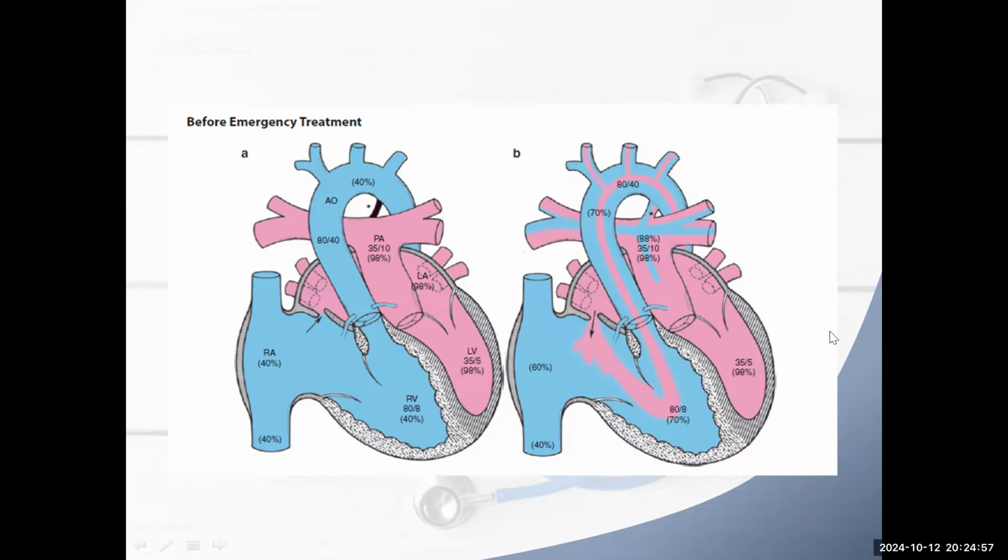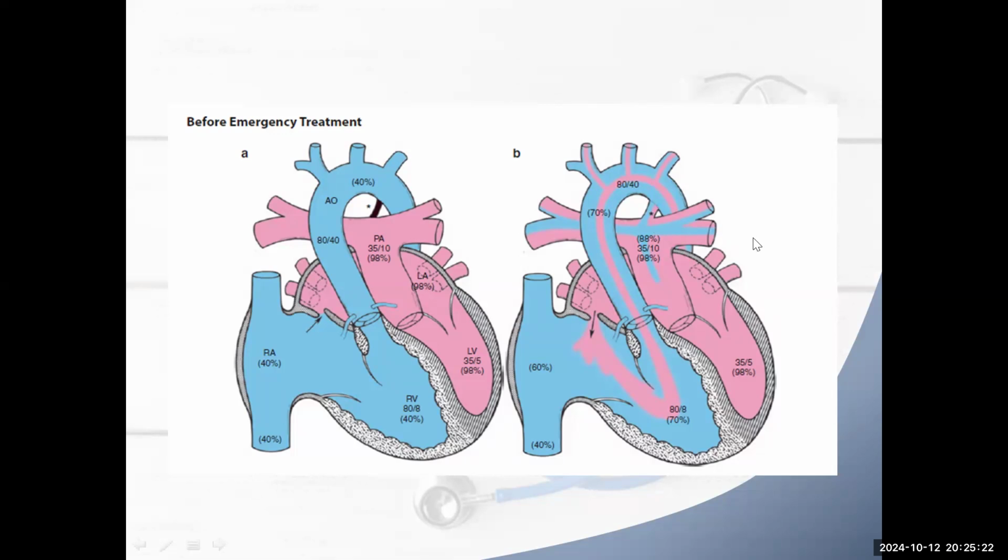So in patients with a PDA, even when we give him Prostin, saturation will not be 80 or 90. It will be 60, 70. But without Prostin, if the PDA closes, it will be 20, 30, and he will die. Okay? But the PDA alone is not the main source of the mixing. Here, the blood will not go as red blood from the pulmonary artery to the aorta. So the size of the PDA will not differ a lot.